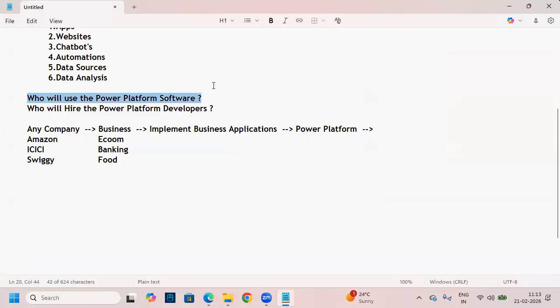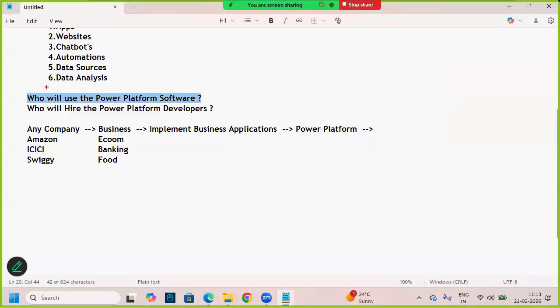So now we understand who will use the Power Platform software. As we understand, if a company wants to start any business, then before starting the business, the company needs to implement business applications. In order to implement the business applications, the software companies are using nowadays is Power Platform.